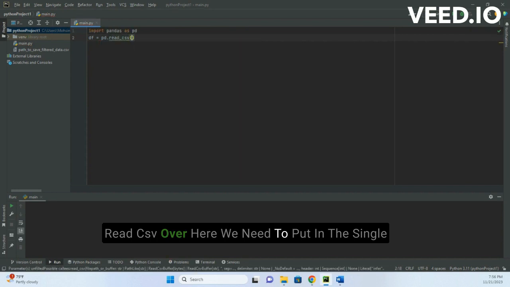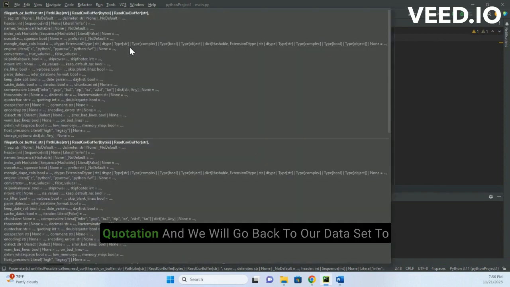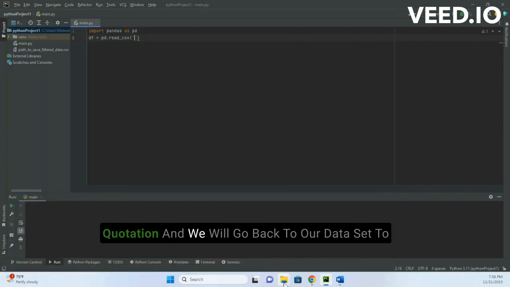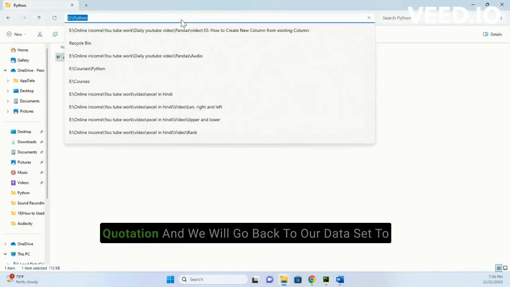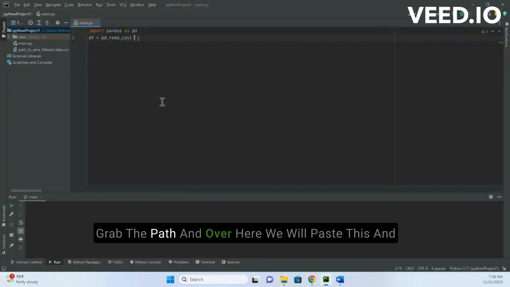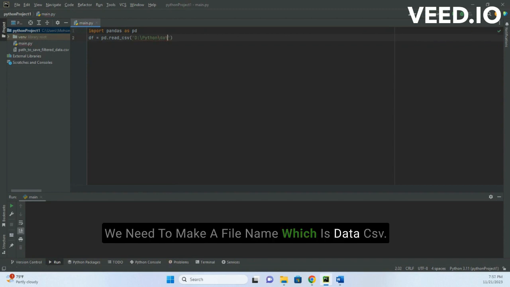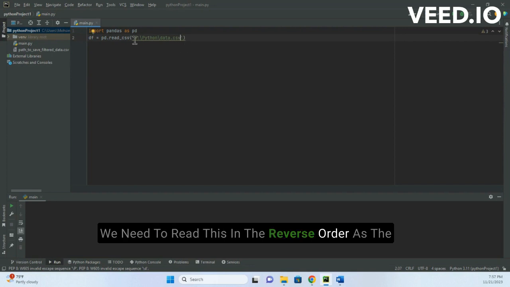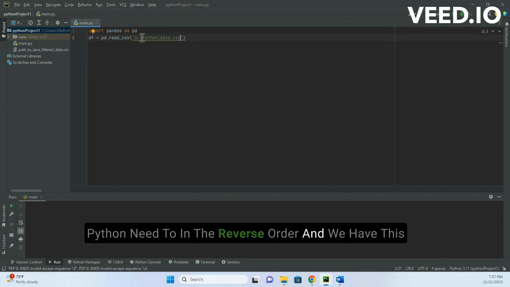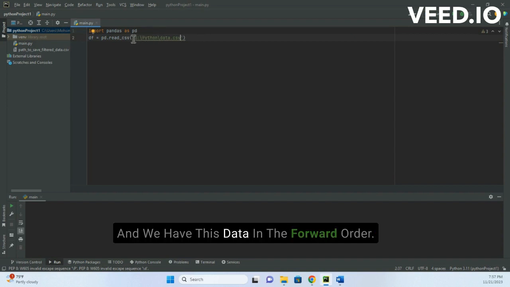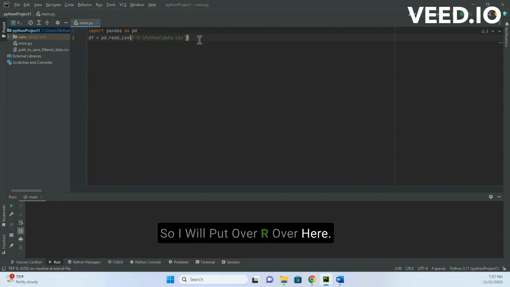Over here, we need to put in single quotation marks and go back to our data set to grab the path, and over here we will paste this, and we need to add the file name, which is data.csv. We need to read this in the reverse order, as Python needs it in reverse order and we have this path in forward order. So I will put r over here. After that we will hit enter.